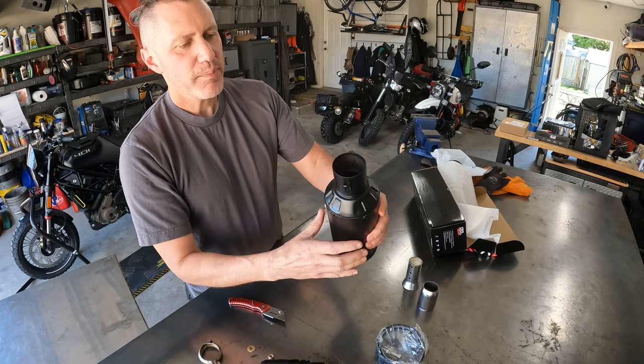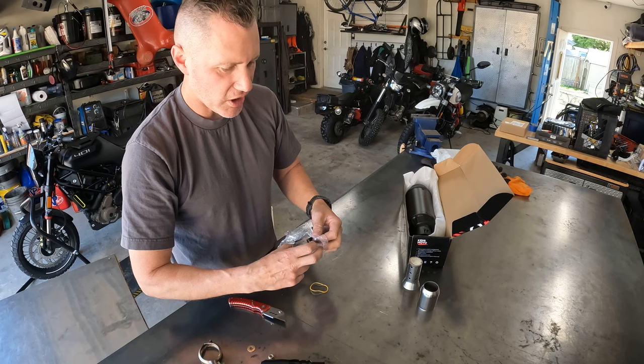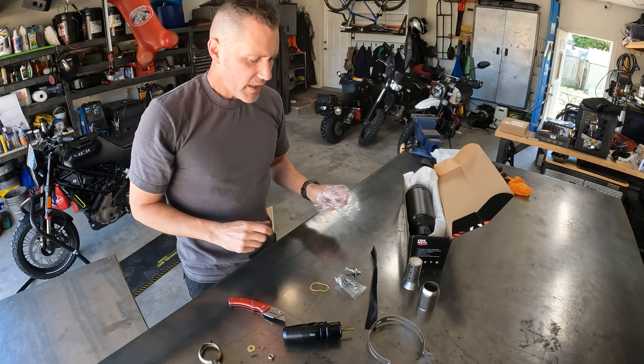But it's a 51 millimeter inlet. There's no words on it. I didn't want anything with words. So, yeah, it's got a clamp. These things are so cheap on Amazon, you never know what you're going to end up with, if it's just junk or whatnot. But this appears to be actually pretty decent looking. So, let's see if this will fit. Just barely going to fit on there. Anyhow, I guess we should get this stuff installed.